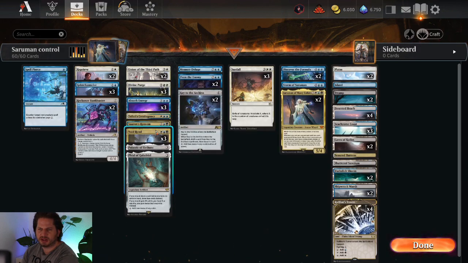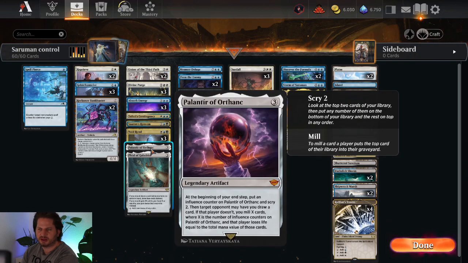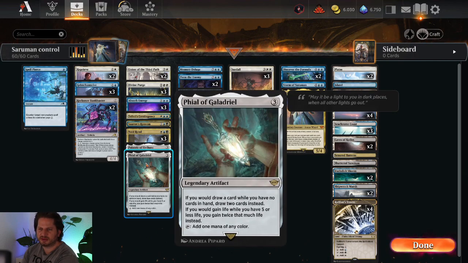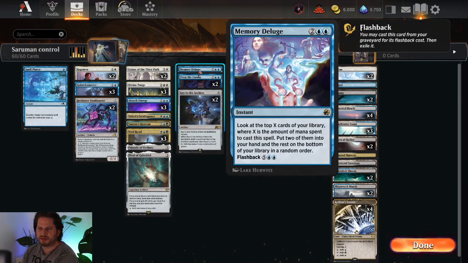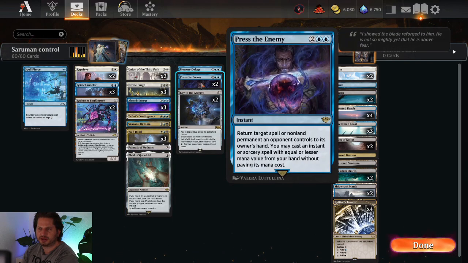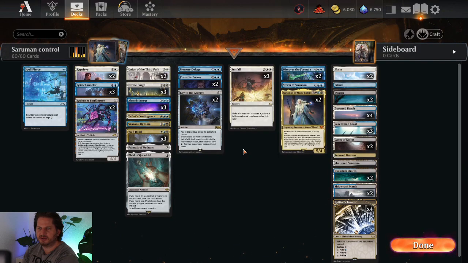1 Sauron's Ransom, 3 copies of the Void Rend, then there's 1 Palantir of Orthanc, not sure if I pronounced this right. Then we have the Fear of Galadriel, 1 copy of the Memory Deluge, 2 Press the Enemy, 2 Keys to the Archive, and 3 Sunfalls.